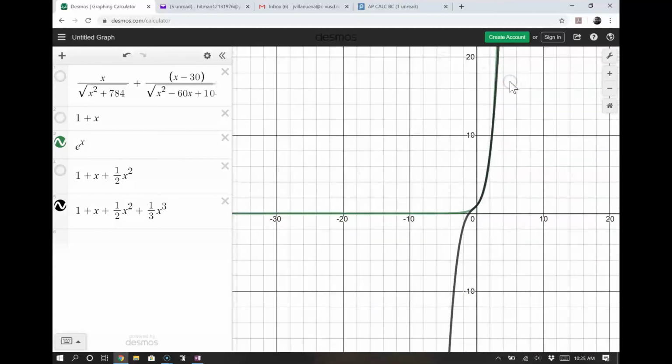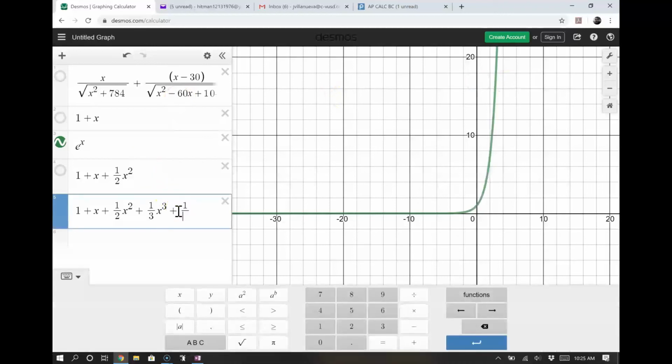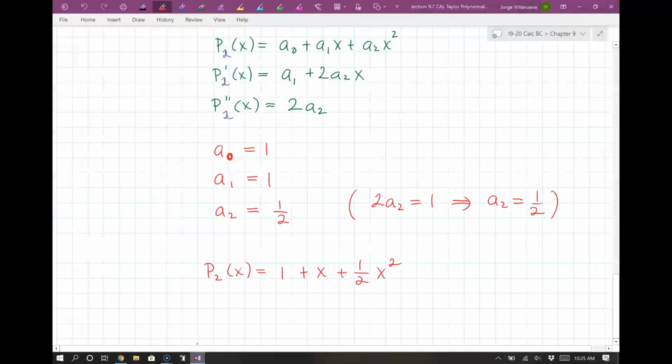And if I do a fourth power, it's going to be even closer. So I can put in a fourth power here. I'm just doing this because I know the pattern of it. Now maybe it's not that accurate to the left, but it's getting a lot better towards the right. And if you do a fifth, a sixth, a seventh, you start getting way more accuracy. So that's the idea of Taylor's stuff. Let me stop it there.